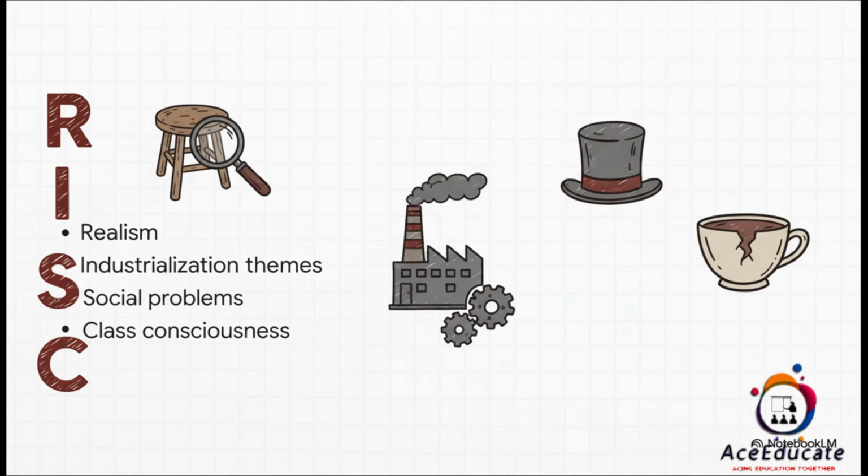And then, boom, the Victorians arrive. That's our Victorians. And they pretty much slammed the brakes on all that idealism. So what happened? Well, they were living right in the middle of the Industrial Revolution. Their books and poems reflect that gritty reality, the factory smoke, the giant sprawling cities, these huge social problems, and this brand new sharp awareness of the divides between classes.